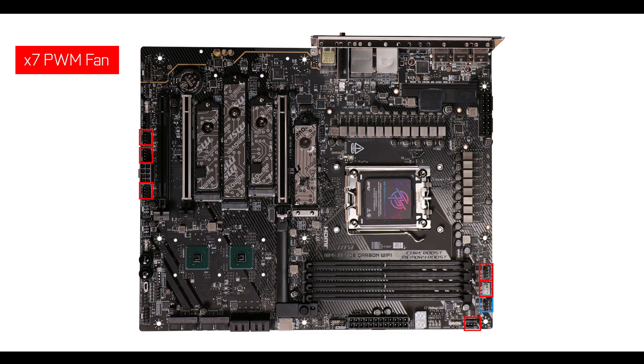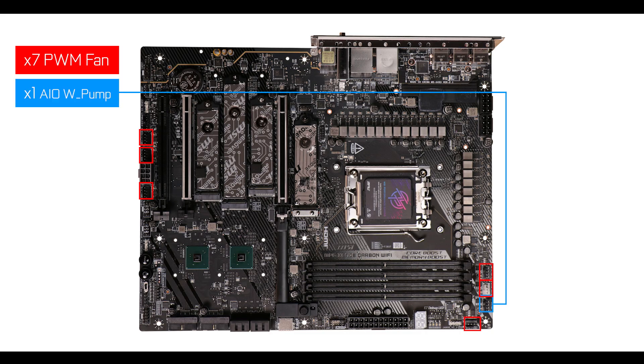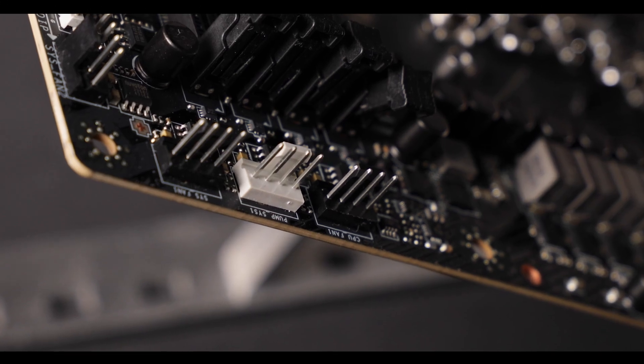This little innovation on the board — I see them here and there every year, and I can recognize the ones that are actually going to make it through and bleed through the industry versus those that just die out. I think this one has a rather good shot at sticking around longer than we think. Cooling wise, we have seven PWM fans, one of which can support a water pump. In terms of custom water cooling features though, I'd definitely want MSI at Carbon level to give us a little bit more flesh on that bone.